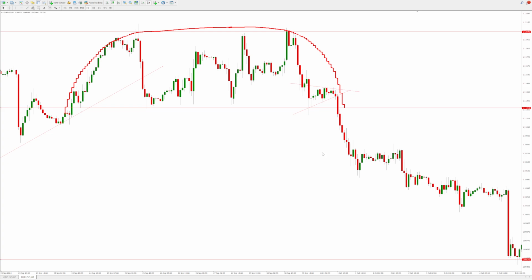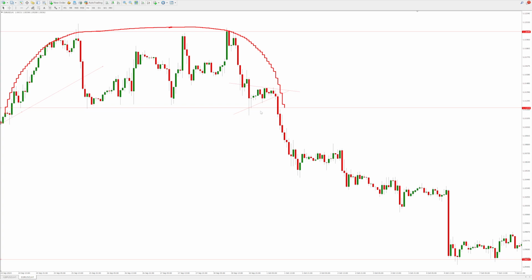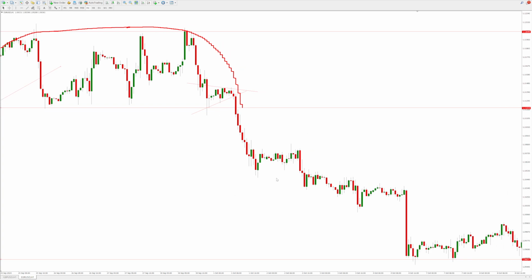I have lots of videos on timing your entry with technical indicators. Perhaps if you miss the initial entry, you might want to use some technical indicators to look for short trades on the way down here. That being said, you can just use price action. Another wedge pattern there, a breakout.